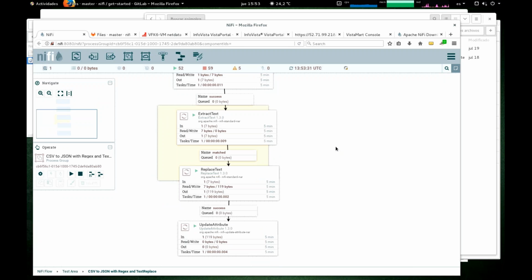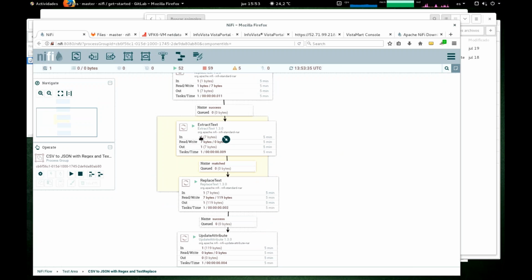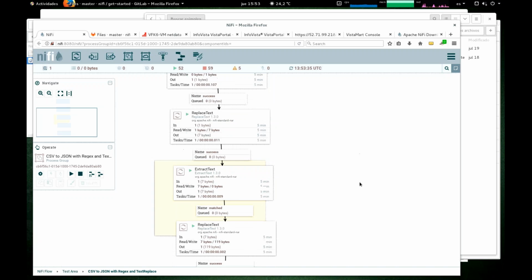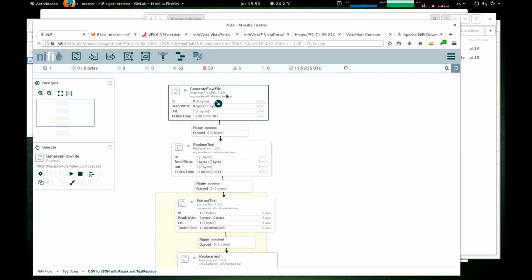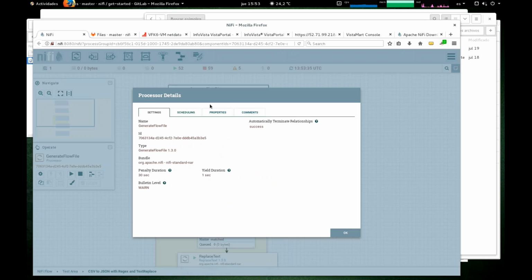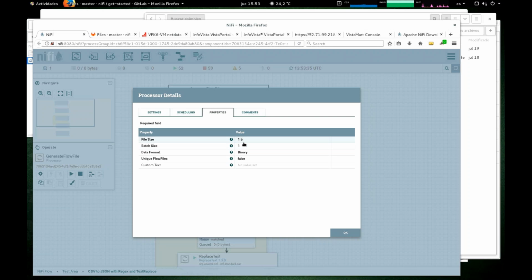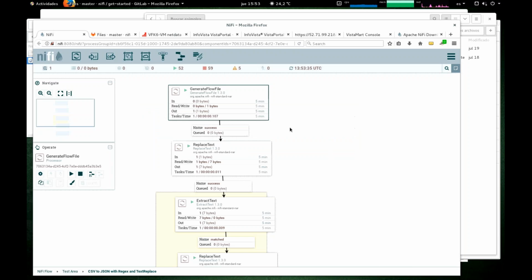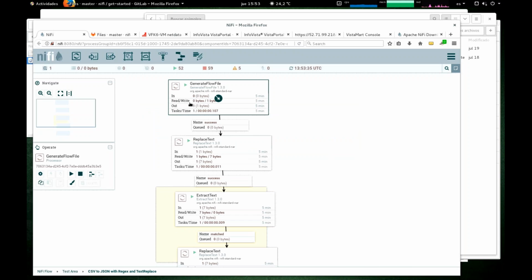Yeah. So it is generating. You see that we have an in and out. It means how many flow files were in and what is their size, and how many flow files were out and what is their size. So this one is generating a flow file every something. One byte size. Yeah, it's only generating one flow file. So I need to stop and make it run again. But you see, we have generated the flow file and it has gone over all of them.